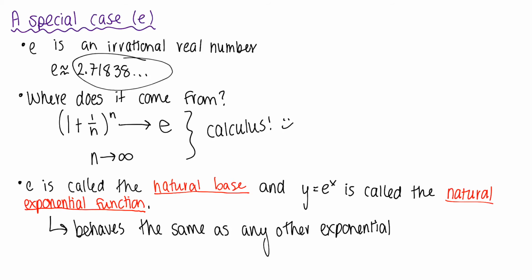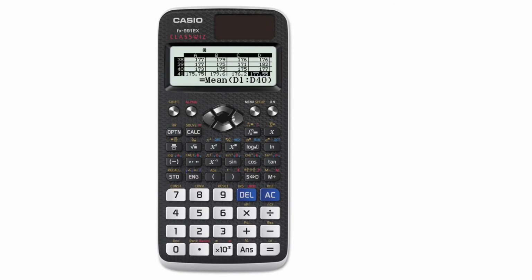To use the E button, if you're using the Casio calculator, you should see a button. You know what? I'm going to pause this. I'm going to get a picture of a Casio, and then I'm going to point to the picture of the Casio. So hold on. All right, I grabbed a screenshot of the calculator that I've recommended to everyone. So if you look right here, you'll see an E raised to a blank. So there's two options for getting E on this calculator. There's this E right here, which if it's in yellow, you use the shift key to get to that button.